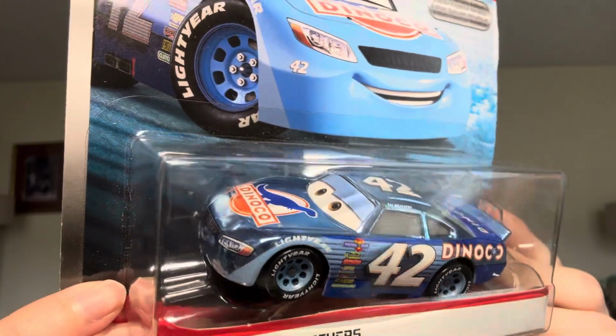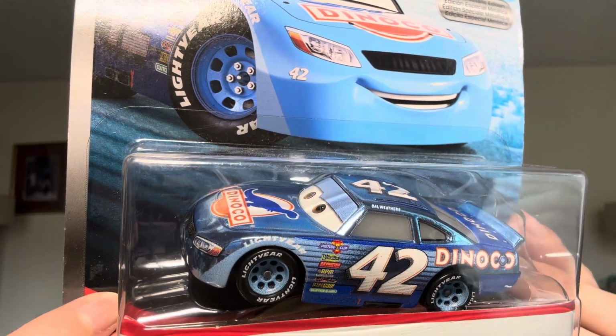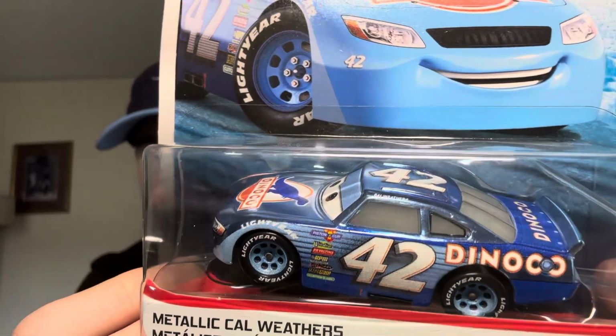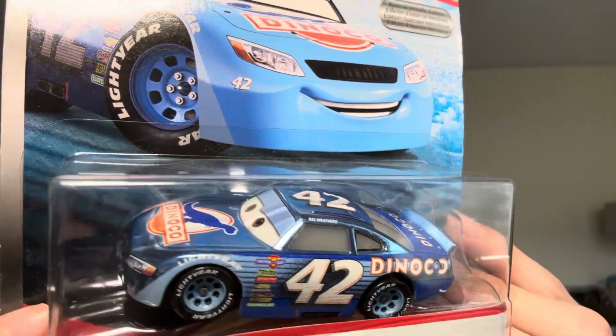but you've seen him in other areas and other packagings, especially with, my goodness, I'm completely blanking on the name of the other car that's always in the top 3 until Jackson Storm shows up in Cars 3. I'm completely blanking on it. But I know recently I feel like you can get that in a 2-pack form, but he doesn't really appear all that often, and I quite like that particular variation. I think the metallic cars just look pretty good. I'm not the biggest fan of metallic in other collectibles, like Funko Pops, for example. I don't absolutely love those, but this one I think is pretty cool.